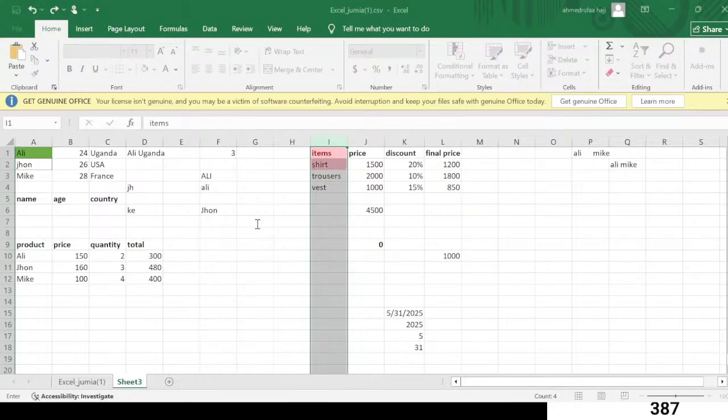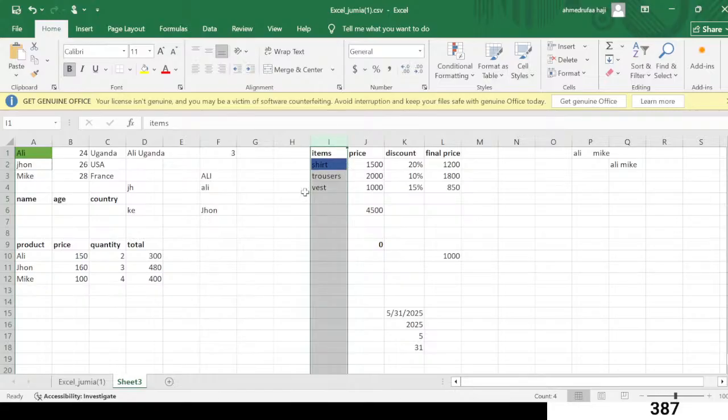So let's say I want to paint shirt. I want shirt to be maybe blue in color, right? You can go to custom formatting and choose the color you want. So let's say blue. You can just click there, blue. There we go. Now you can see that is how we paint.